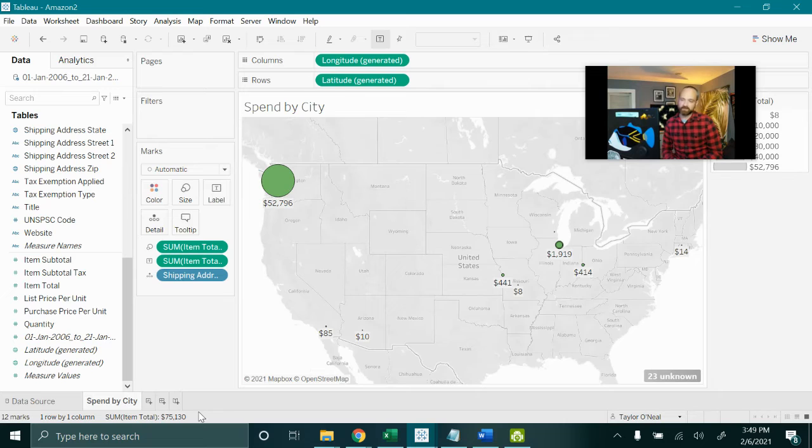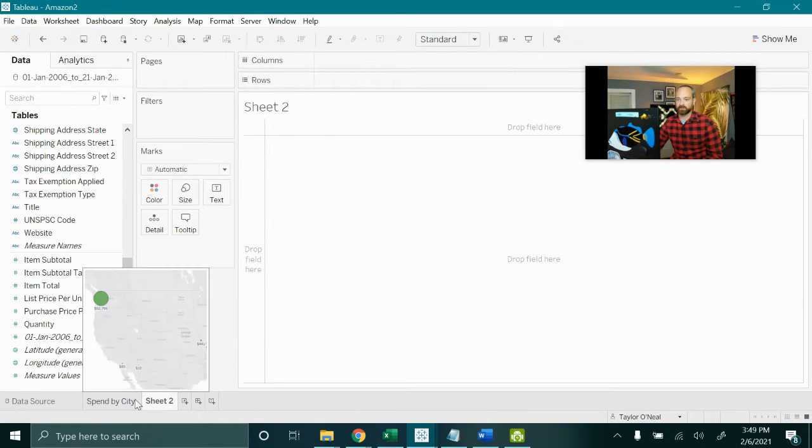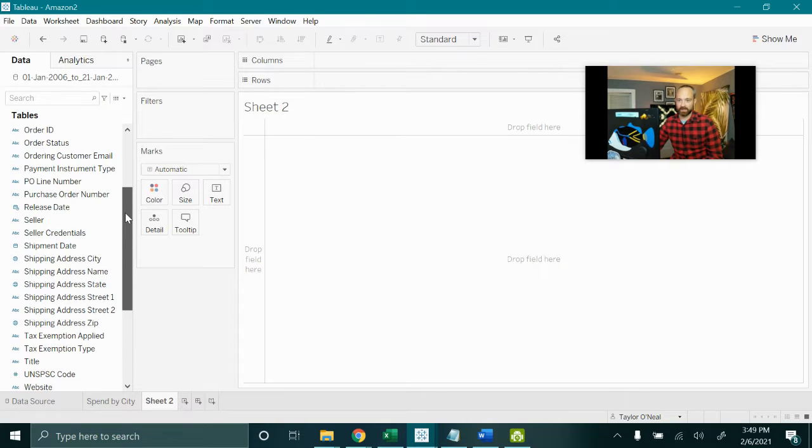But before we do that, this map is kind of neat with the dot, but it doesn't really give us that state view. It does give us the city view. But since we're in geography, let's go ahead and try something with a date. So let's try something new here. We're going to bring in our actual state.